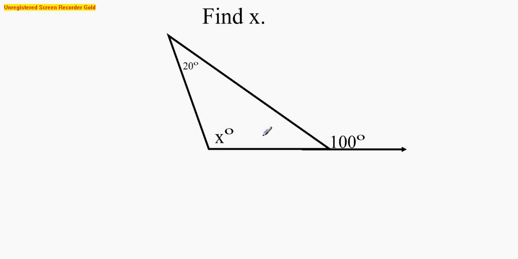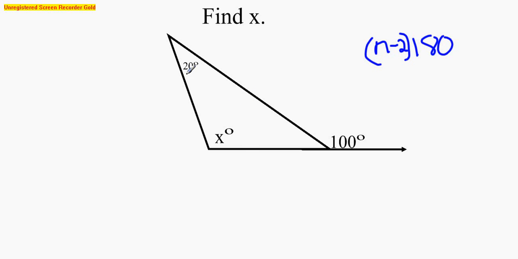So to figure out, you might know that the measure of the interior angles of a triangle are going to add up to 180 degrees. And if you didn't know how many degrees were in there, you could always go back and use the formula, right? N minus 2 times 180 to find the sum of the interior angles. And what that tells us is all three of these angles should add up to 180.